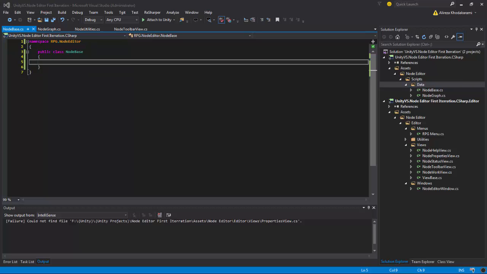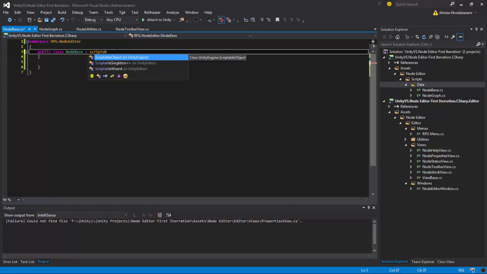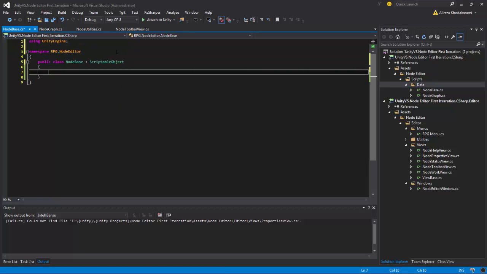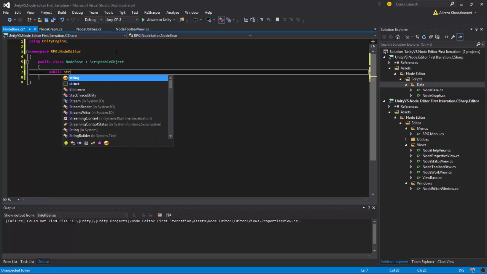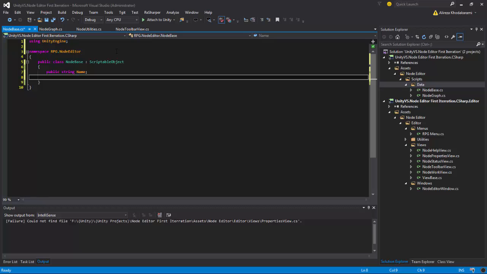Cool. Now node base is again a scriptable object. It will have public string name. It's the class that every node will inherit from. So whatever we think the nodes may have, we have to add it here.